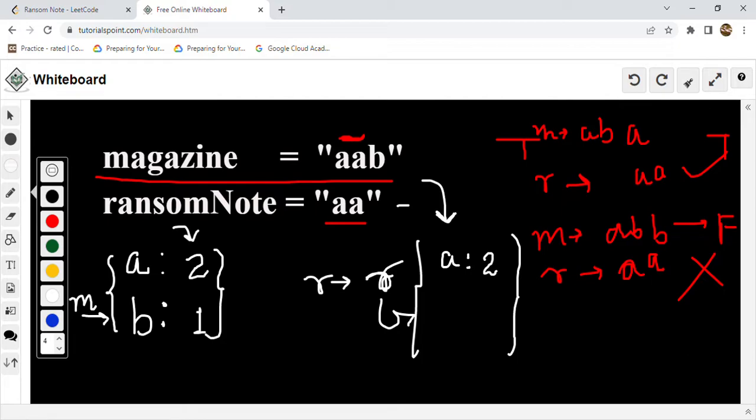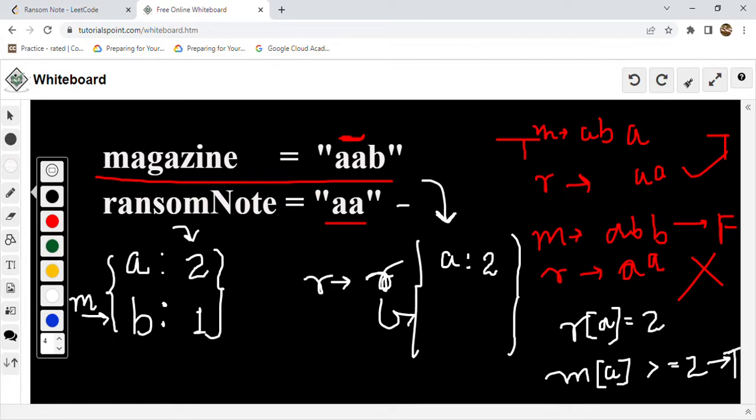In this case we will check r of A. r of A is 2. Now is m of A also greater than or equal to 2? In this case we will return true.